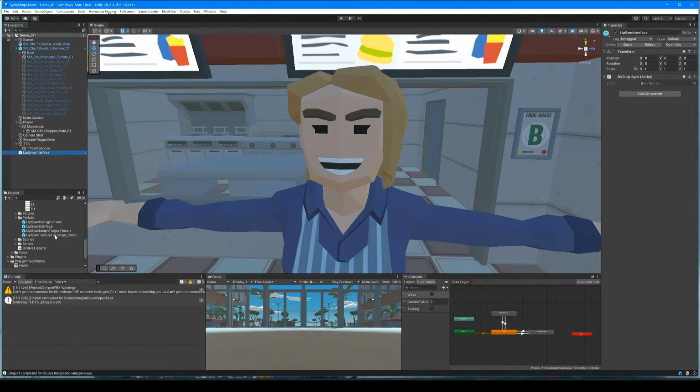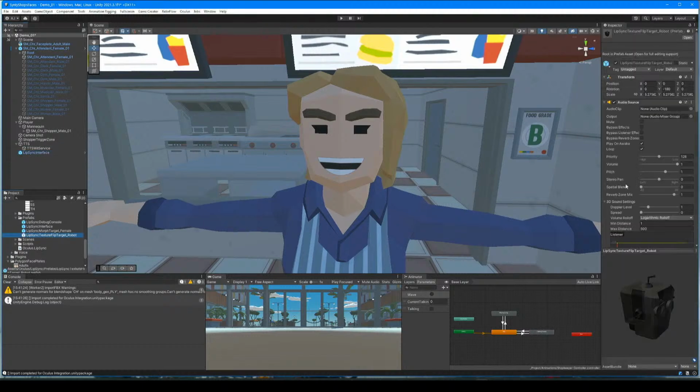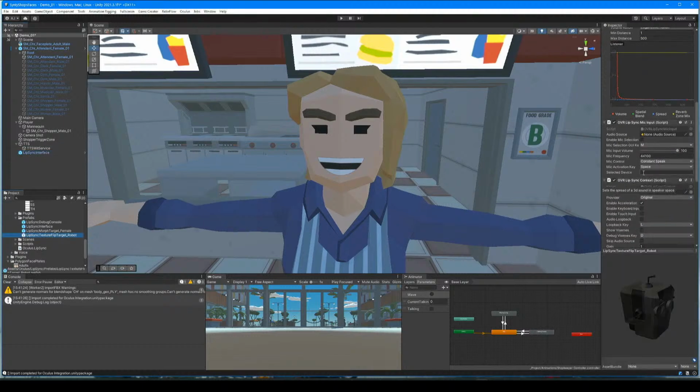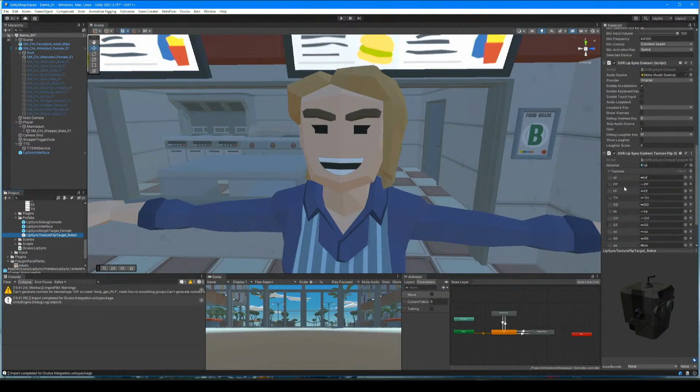And then on our character, we need a lip sync context and a lip sync context texture flip. So maybe we should do this on the mouth, on the faceplate.